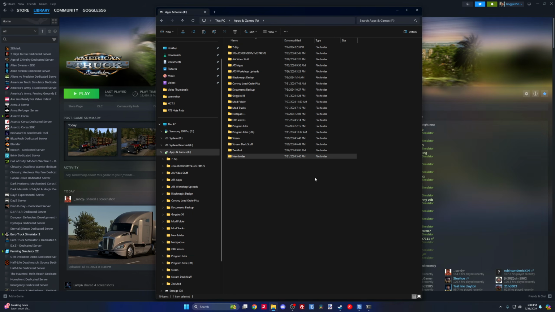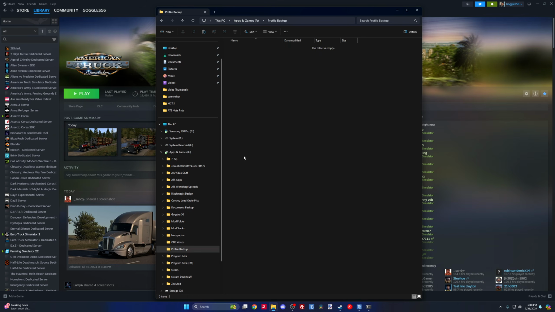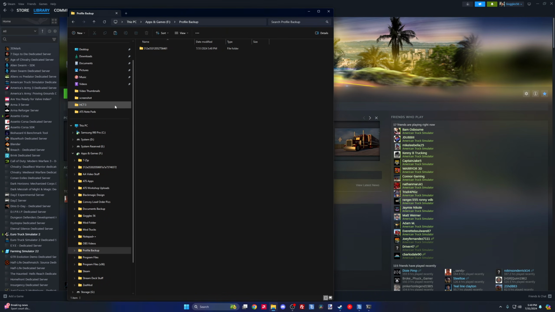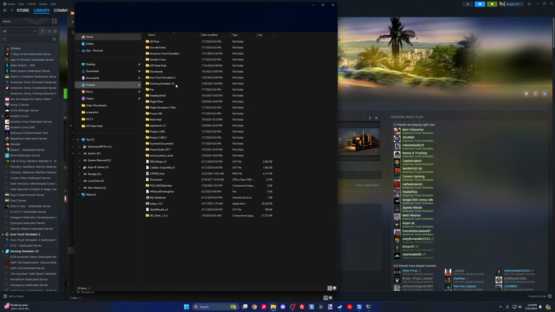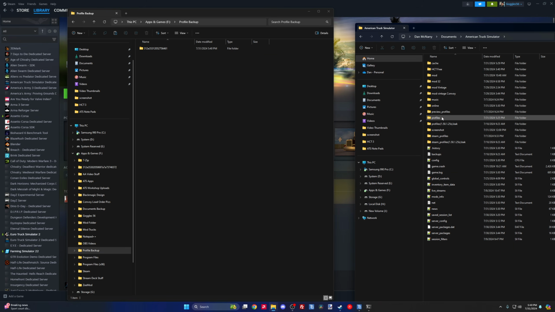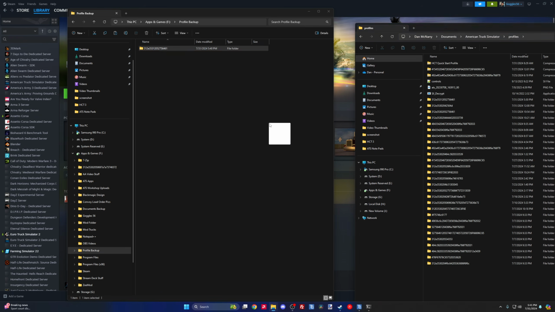Oh, what happened there? The new folder didn't get renamed. Let's try that again. Rename, Profile Backup. Now you can just right-click and paste. Now that profile's here, so that's kind of handy. If you ever needed it, you could copy it from here, or if you had that folder open in a new window, in Profiles, we could just drag it back in there. You could take one from here, copy it into here, copy to Profile Backup. There, it's backed up.